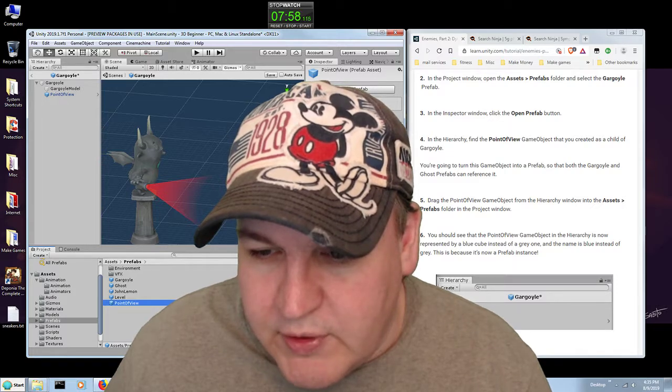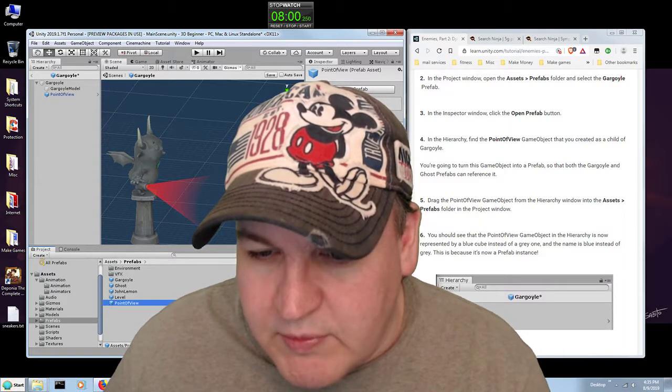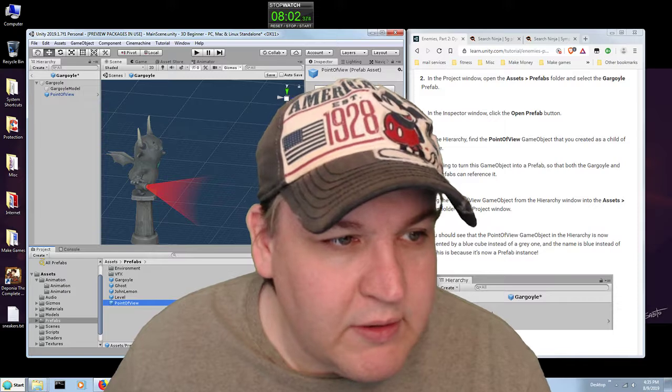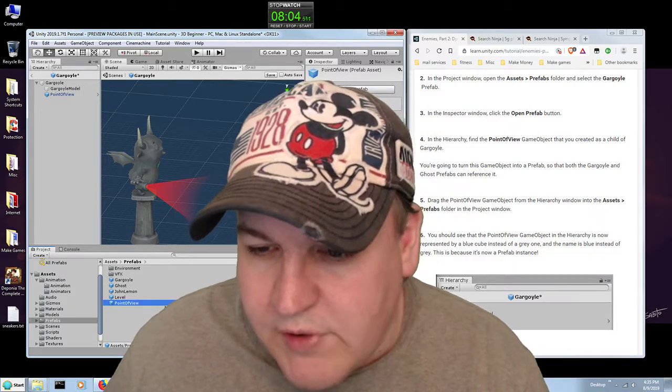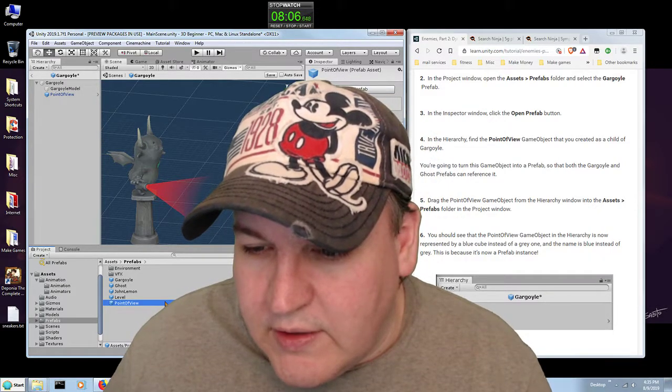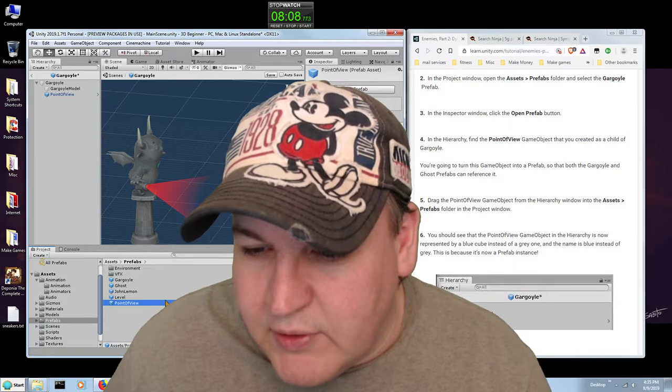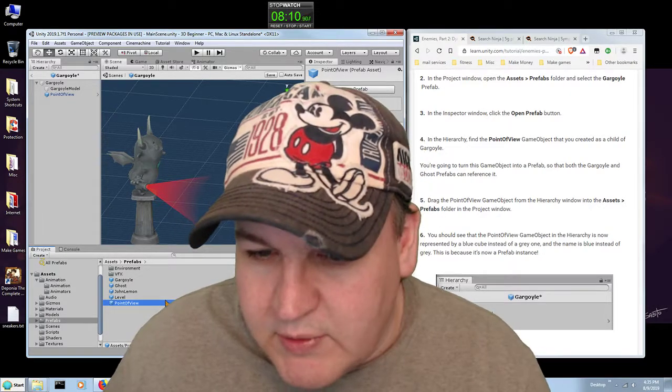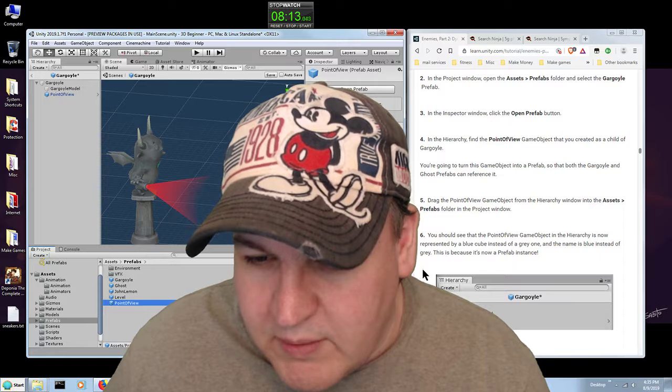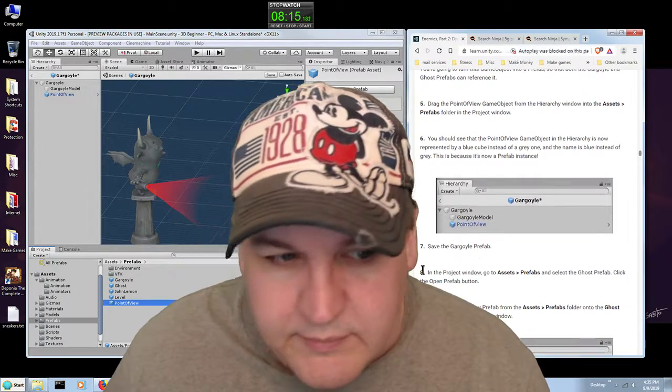You should see that the point of view game object in the hierarchy is now represented by a blue cube instead of a gray one, and the name is blue instead of gray. This is because it's now a prefab instance.